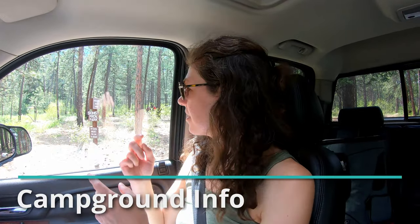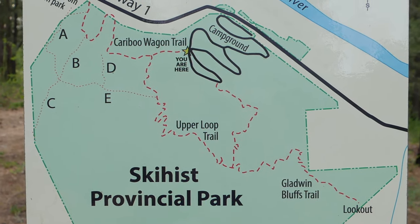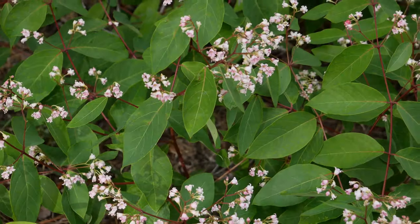When you first come up the hill there's a sign with all the park rules. After 6 pm you self-register there; otherwise the camp host will come around. We've had a look at all 53 or so sites and they're all really nice. When I first saw this park on a map I thought it was kind of small and things would be really close together, but that's not the case — the sites are really well spaced out and just beautiful.